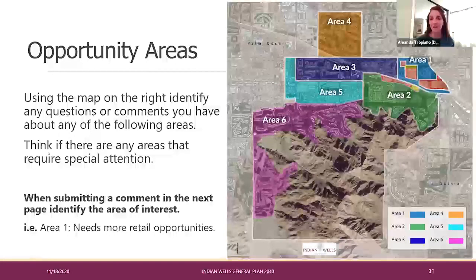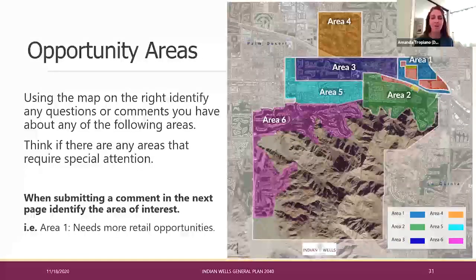And that doesn't mean that they would change in land use, because we fully appreciate and value your existing residential communities, and they'll continue to be a key factor of the Indian Wells community going forward. But what I'm looking for is, are there any areas where you think need special attention in terms of how it looks, how it feels, if there are different types of amenities or uses you want to see there.